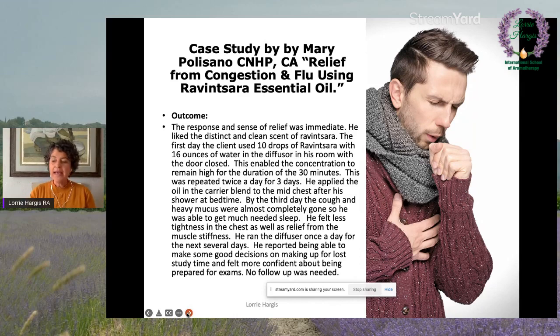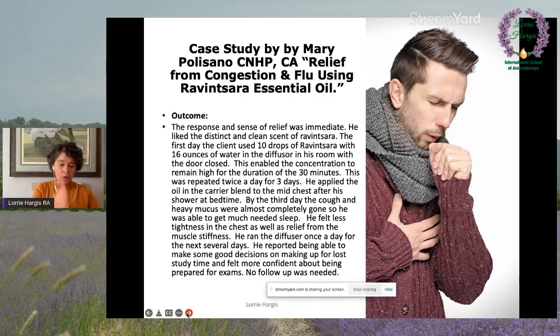Everybody said, so let's go back. So that's a case study. Then what you do is you fill out your information, your case study. And when you make a claim in your case study, you go out and you find research that proves that it works. You go and find clinical studies, you go out and you find the information. And that's what we're teaching in our school. We're teaching our students how to find the information, how to read research papers so you know what this research is saying. That's what our school is teaching. That's why Mary said she learned to do research.